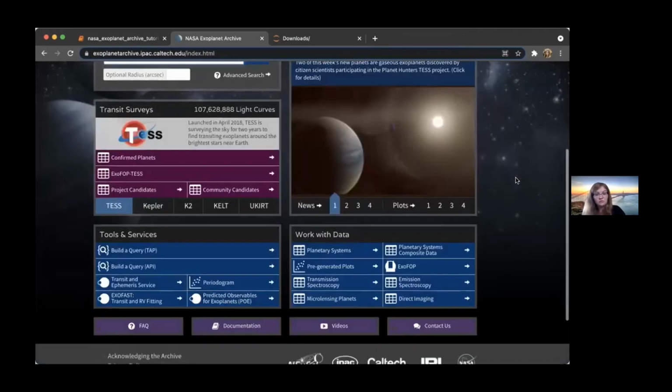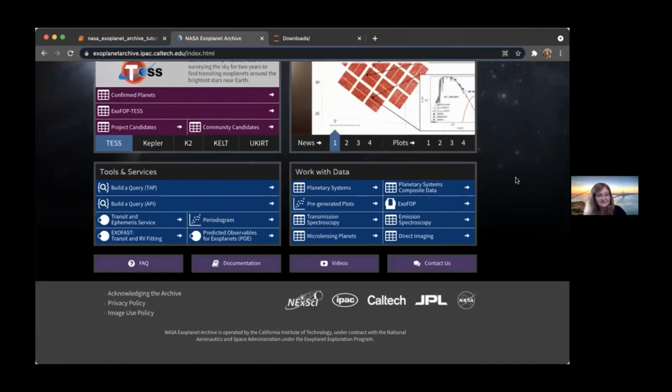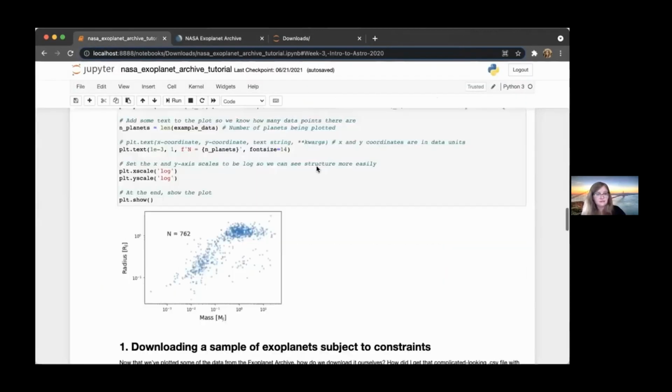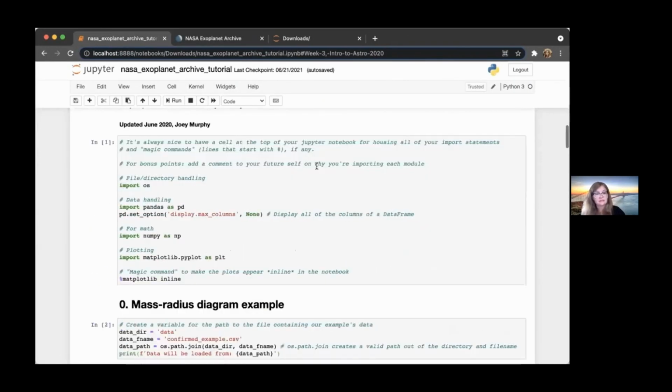The amount of tools and the amount of data available in this site are, quite frankly, way too extensive to be covered today. So to end this, I'm going to go over the tutorial that was created by our own Joey Murphy here, to help you kind of visualize how exactly to take data and how to use it in Python.